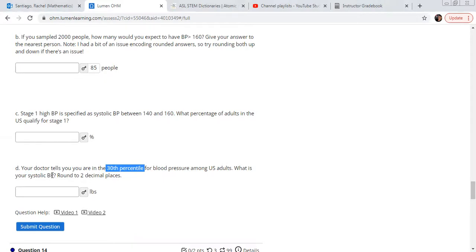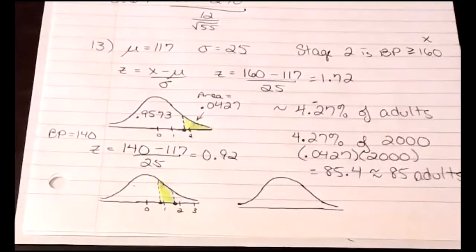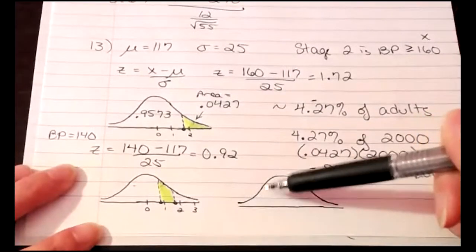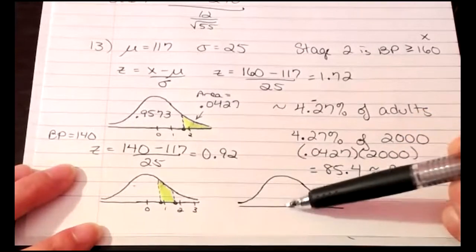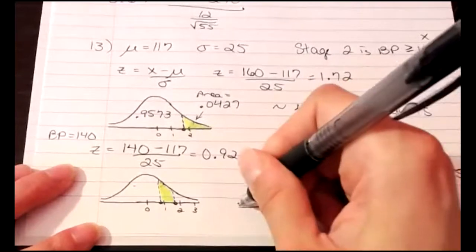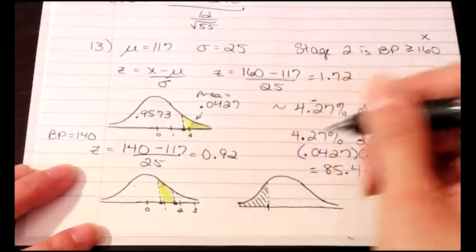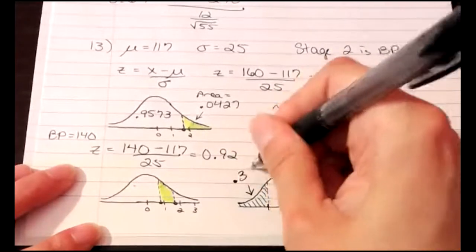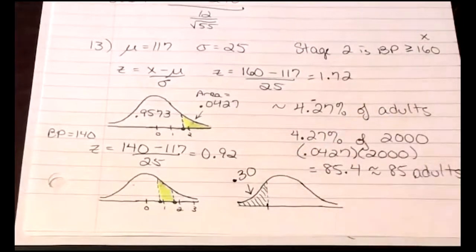So what's happening here is that you have to figure out what is the z-score related to the 30th percentile. So if I were to draw the curve again, I'm basically saying to myself, well, first off, 30th percentile means you outperformed only 30% of the population. We know that if we went to the halfway point, that'd be 50%. So it's somewhere over here. So somewhere over here represents an area of 0.30. And we need to figure out what that z-score is at that point.